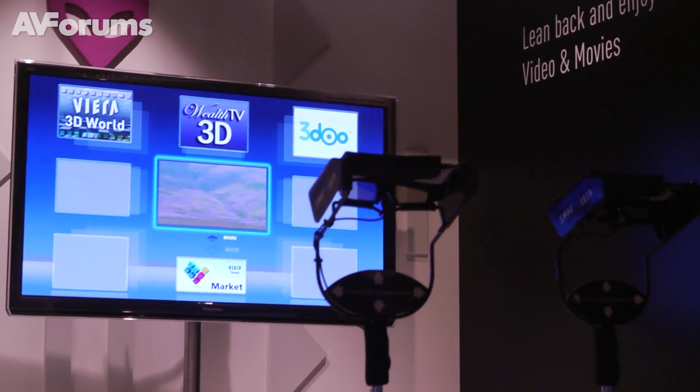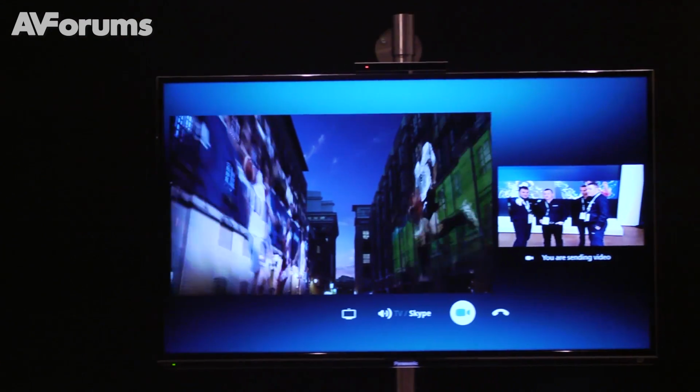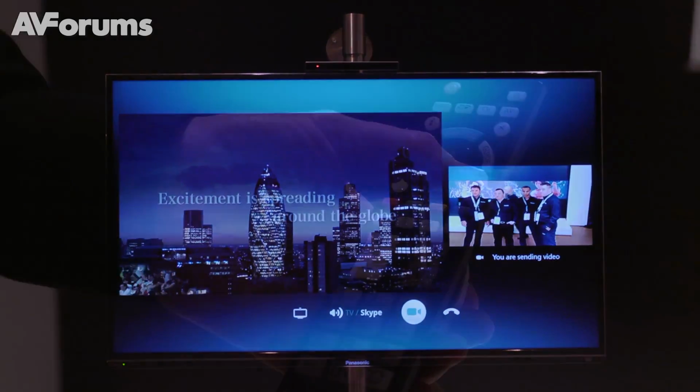We've constantly and consistently focused on ease of use and ease of interoperability for the consumer, making it a very, very seamless operation. So we continue to focus on that, and this year focusing particularly hard on dual screen applications. So the ability to watch TV while Skyping, watch TV while using social networking sites, we think is going to really expand the usability of a lot of the functions on the product, along with multitasking, which allows you to run up to 6 applications simultaneously.